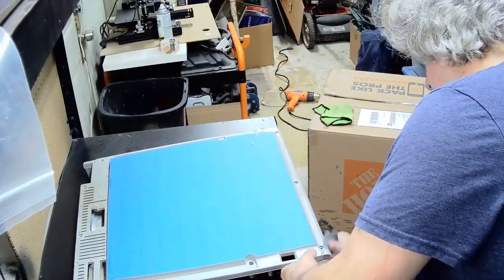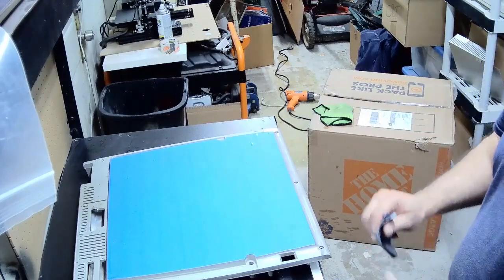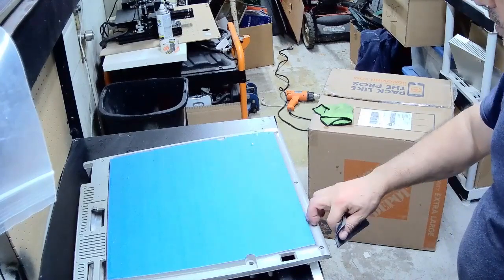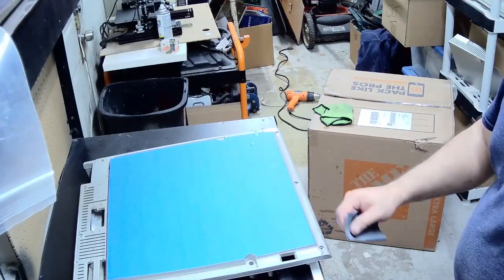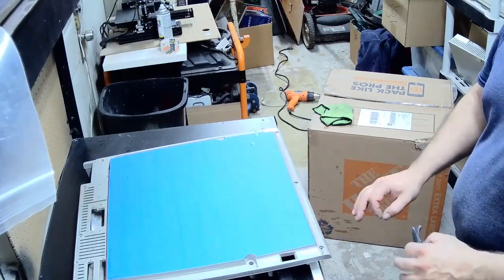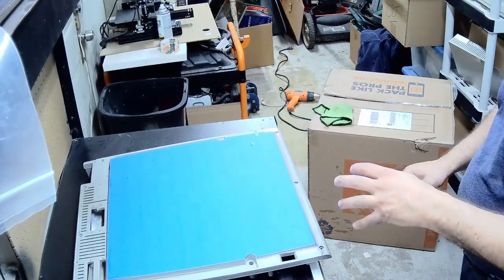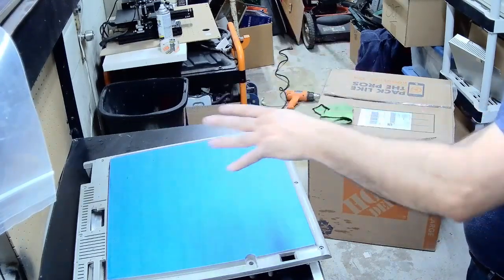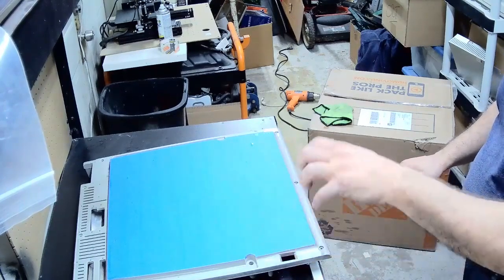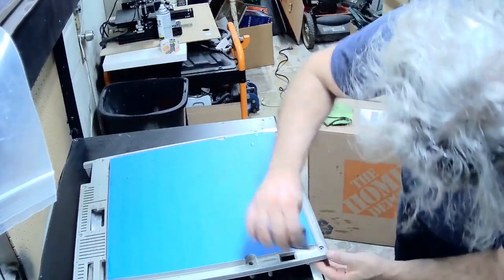Now, that said, I'm not pressing hard. If you've got grooves and you can feel grooves at your nail, you've got to get rid of them. Now, all the work I've done, I've made scratches in the paint, but I have not grooved the plastic. So everything that's showing the plastic underneath is just because the paint has been sanded off, not because I've grooved the plastic out. Because otherwise it'd be out of shape.